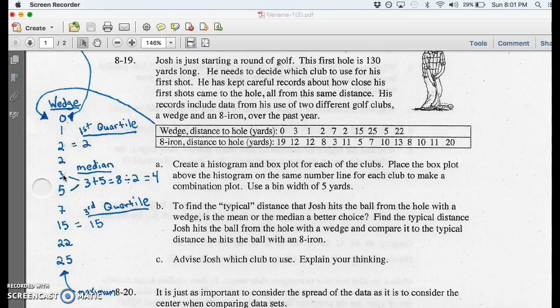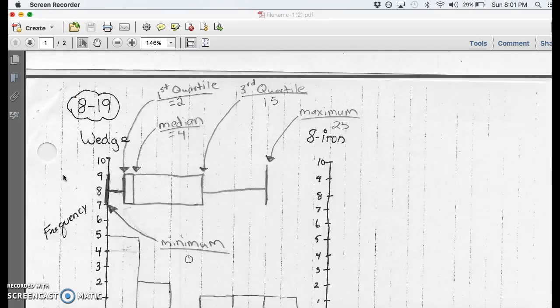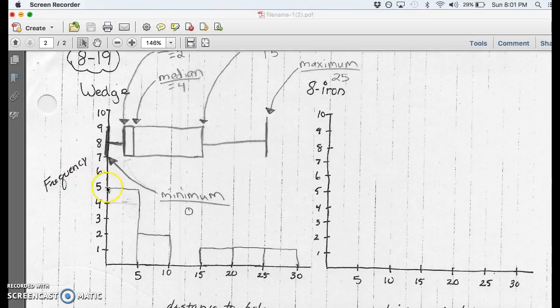So we have 5 numbers, and that's our frequency. Back here on your histogram, your frequency from 0 to 5 is going to be 5. The reason it's not 6 is because, like I said, we do not include the maximum value.